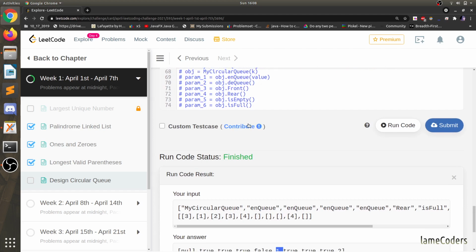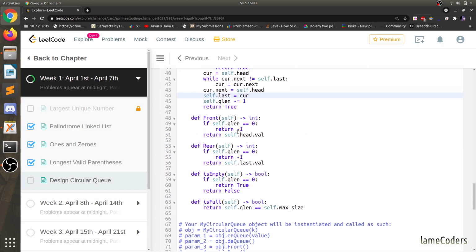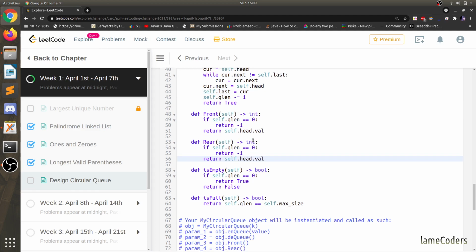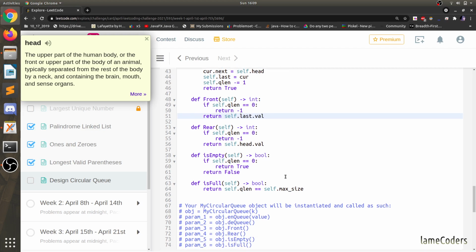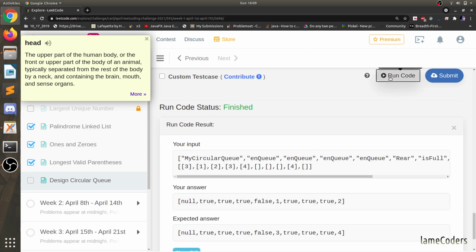1 is there, then 2 is there. No, we have to return the head. So this is the problem. I am not returning head in here. Okay. And when it is telling about front, then it must be last. Okay, now let's see.